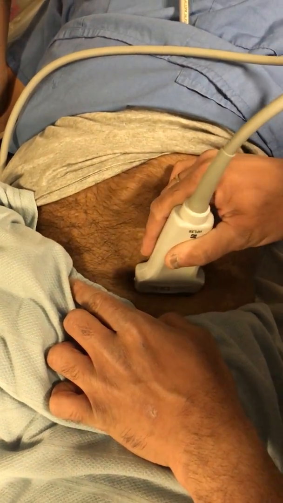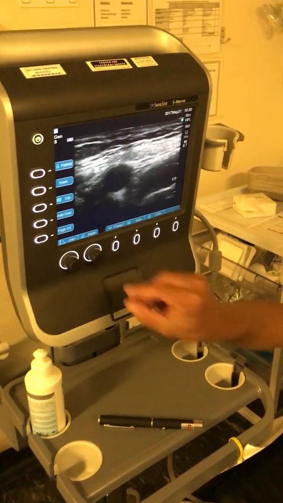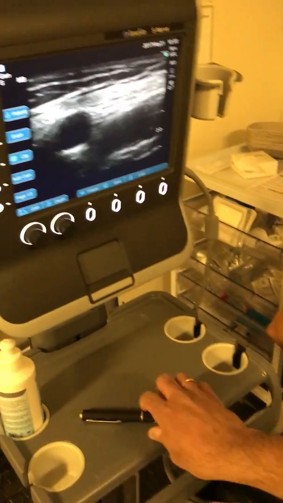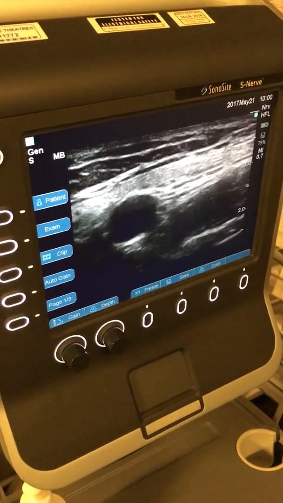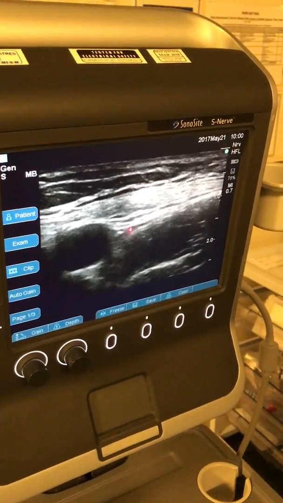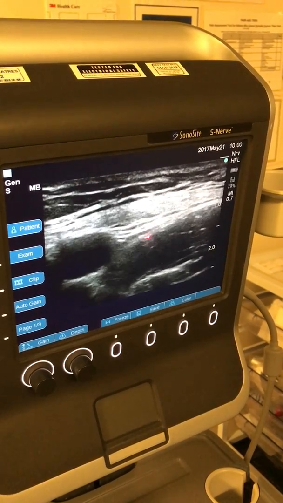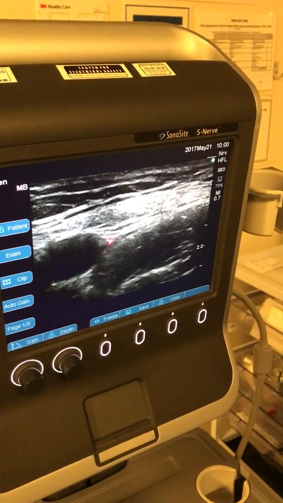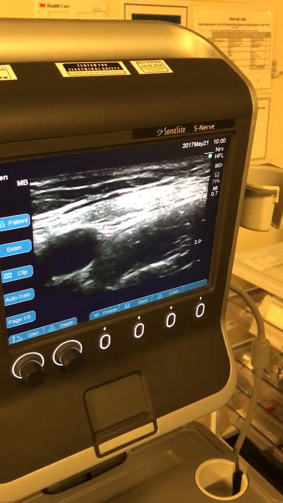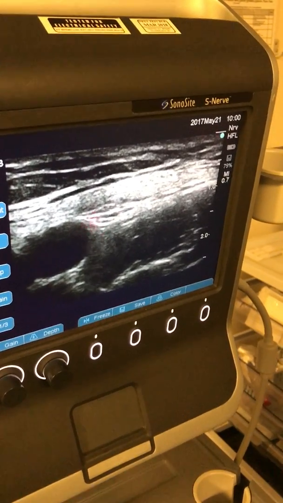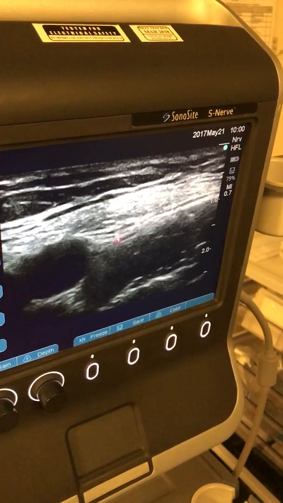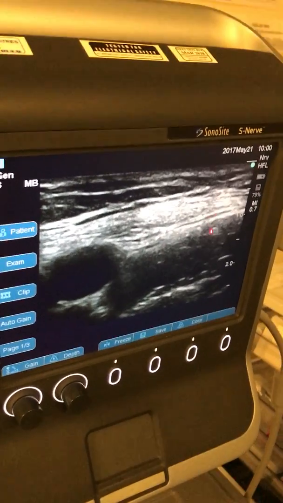Then you put your probe and you try to find your femoral artery. In this view, you see the femoral artery nicely, and you see the nerve is usually a very flat triangular structure. Now in this case you can really see nicely the fascias. So you've got your fascia lata and your fascia iliaca. You can see nicely.